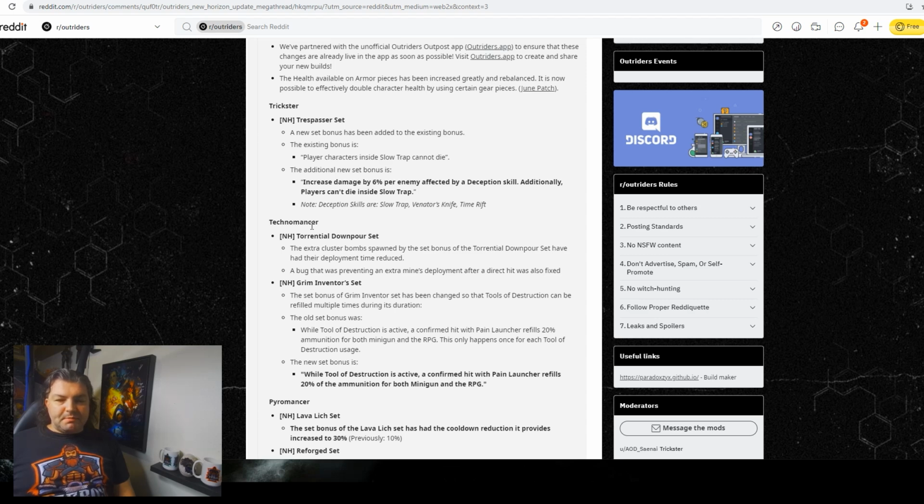So under Trickster, the Trespasser set that was extremely underwhelming in the past. Player characters inside Slow Trap cannot die. Now they also increase the damage by 6% per enemy affected by a deception skill. This is important because there are numerous deception skills like the thrown knives, and you can use mods to increase the amount of targets. So it's very possible that you may reliably get, let's say, 5 targets affected by one of these skills, and that's a 30% increase.